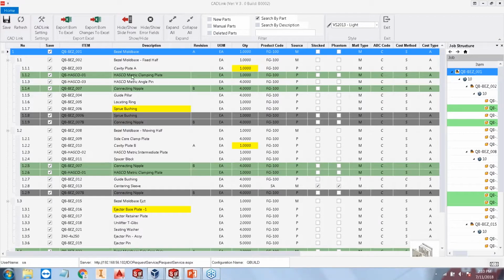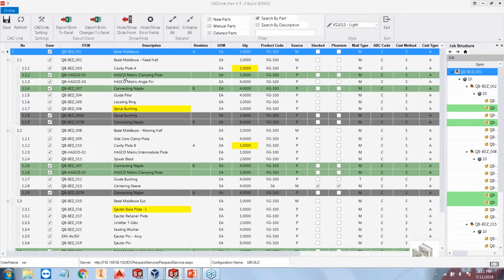So my part number, my description, unit of measure, all this data the engineer has already entered once into CAD. So we'll take that exact data, use it to create the part inside of CSI, and not only that, we'll also insert the component to the bill of materials that's seen on the model. So this green part here, 1.1.2, will be created and then inserted to 1.1.